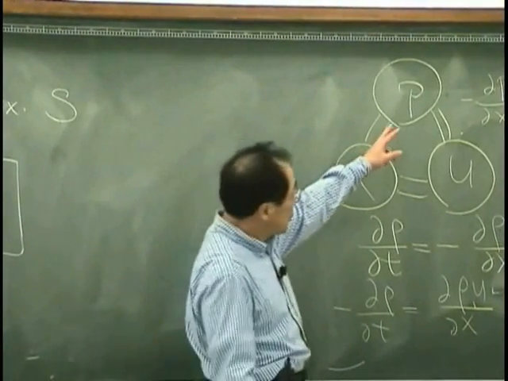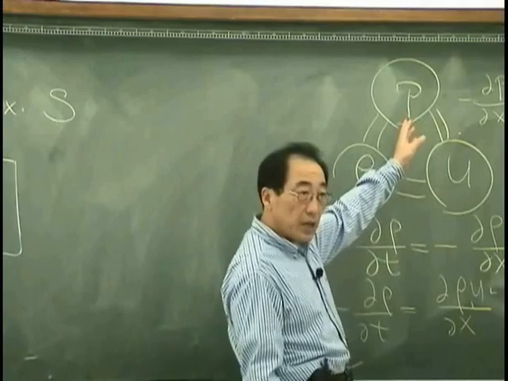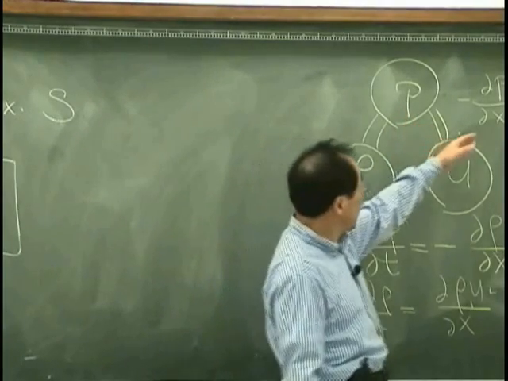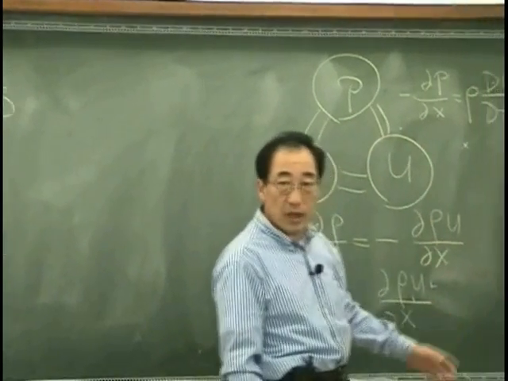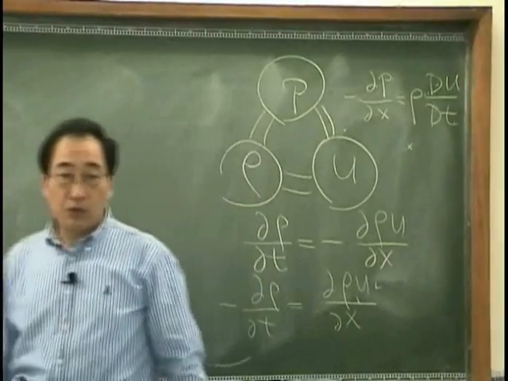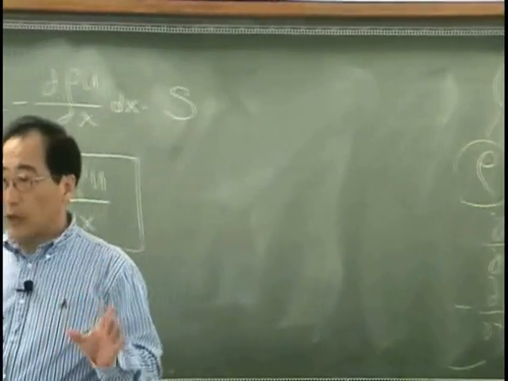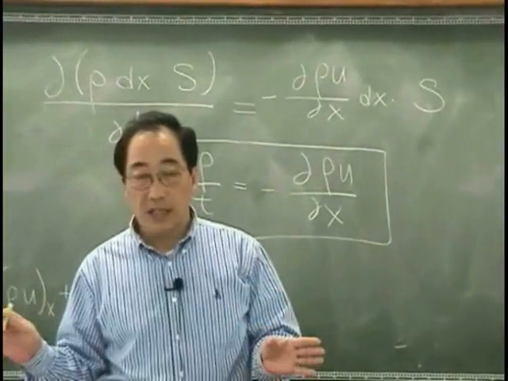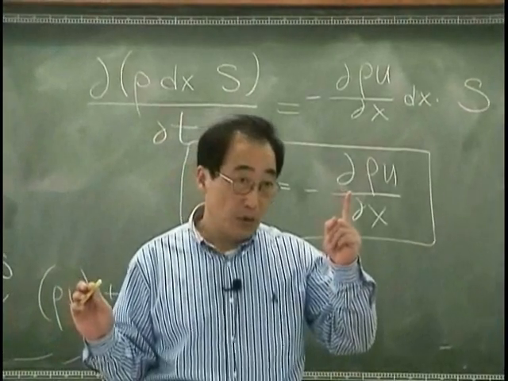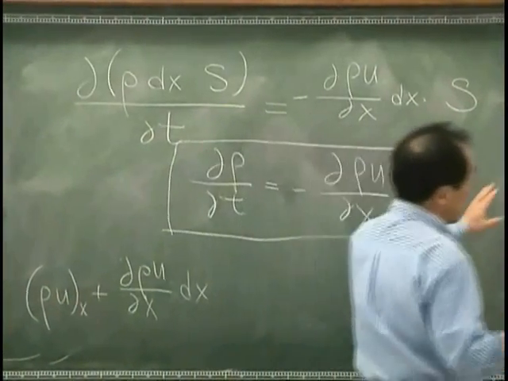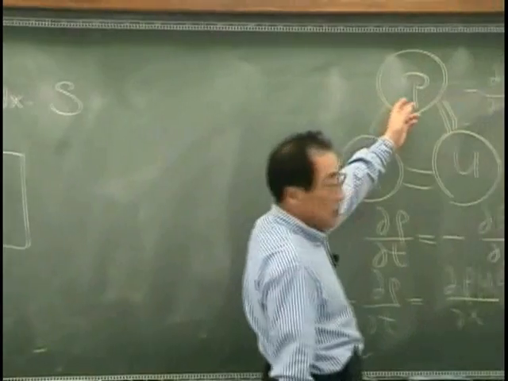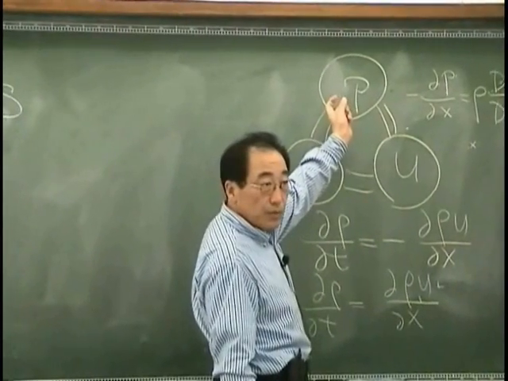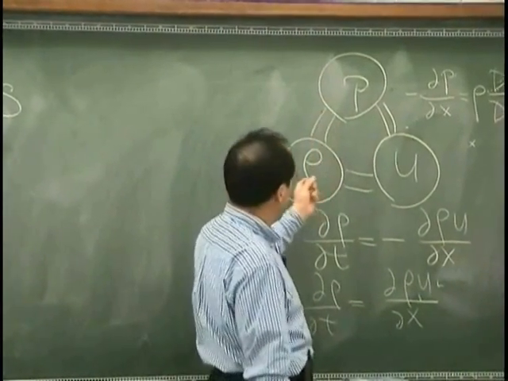And because we have three unknowns, mathematically speaking, and we only have two equations, we cannot determine three unknowns: pressure, velocity, and density. We need one more. That has to come by considering the relation between pressure and the density.